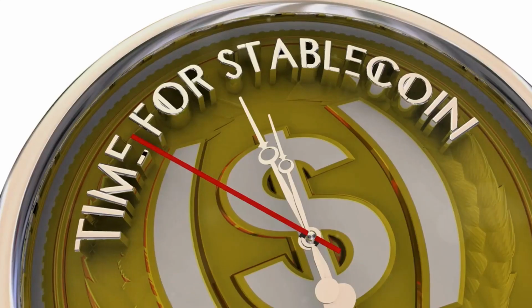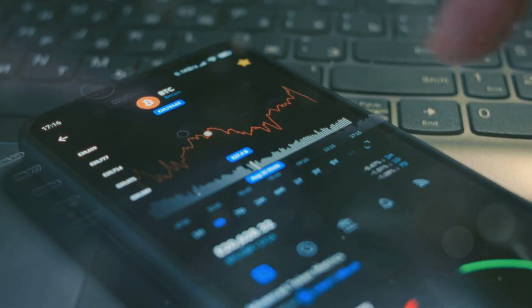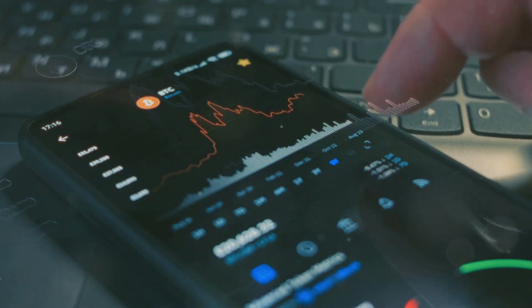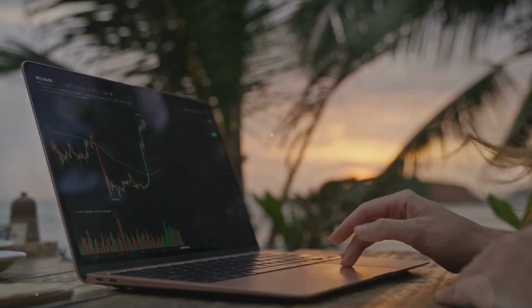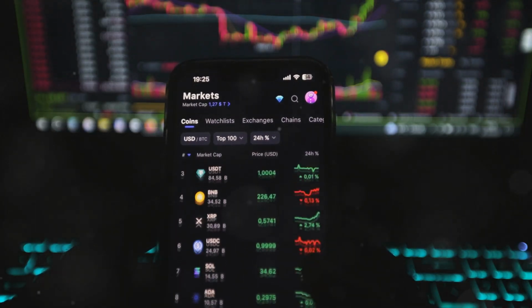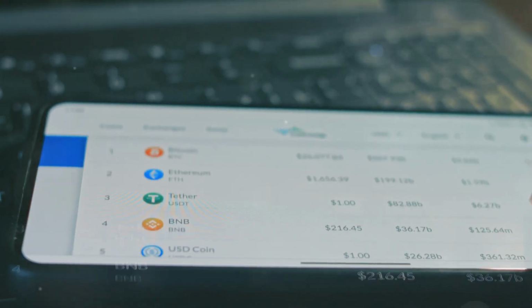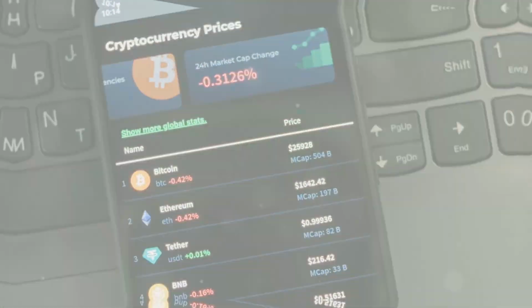Section 8. Exploring alternatives to USDT. Remember, USDT isn't the only stablecoin out there. Several alternatives offer similar features, some with potentially greater transparency or decentralization. It's worth exploring these options to see if they might be a better fit for your needs. Don't be afraid to shop around and compare different stablecoins before making your choice. The world of crypto is constantly evolving and new options are emerging all the time. Staying informed is key.